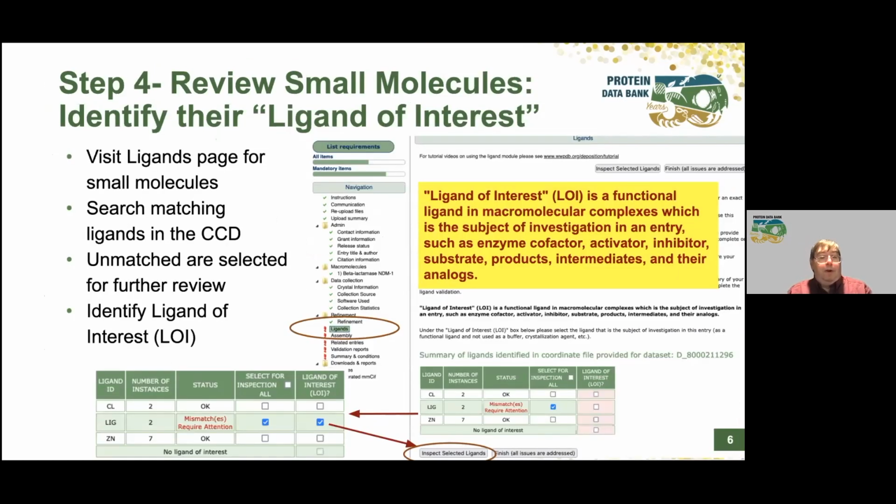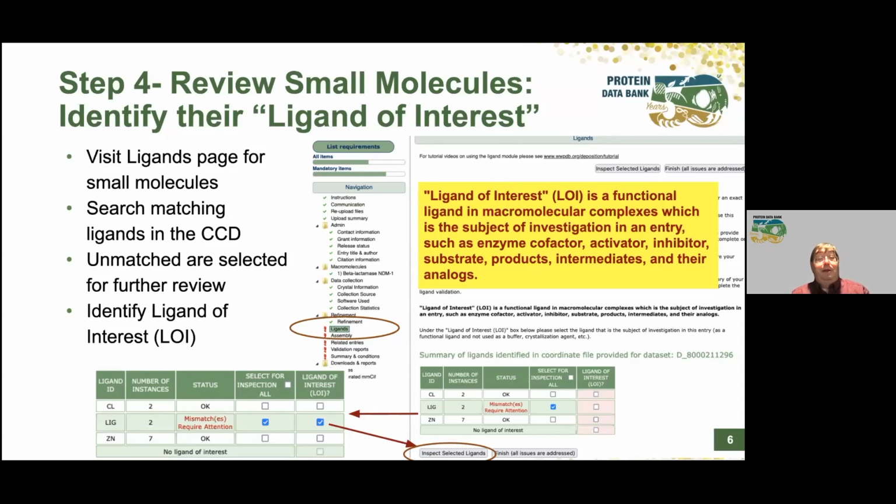So one of the tasks that you're going to need to do is, if you have a ligand or a small molecule that we have not seen before, or even if we've seen it, you have to make sure that all of them are accounted for. In the older prior systems, you would just come through your deposition and we would try to figure out behind the scenes later on, okay, what does this ligand really look like? We extracted the coordinates of the chemical component from your coordinates. What's the bond order? I don't know. We do our best, but right now you're given an opportunity to give us much more detailed information, so we'll get it right to start with and not have to go looping around between the depositor and us.